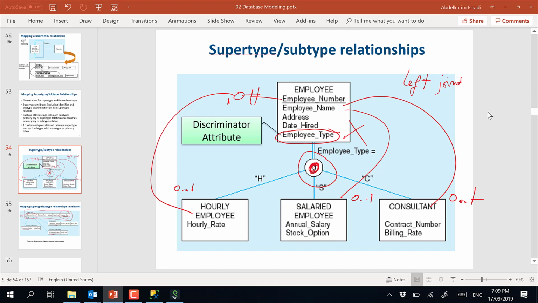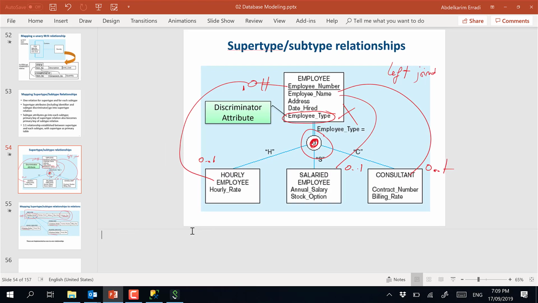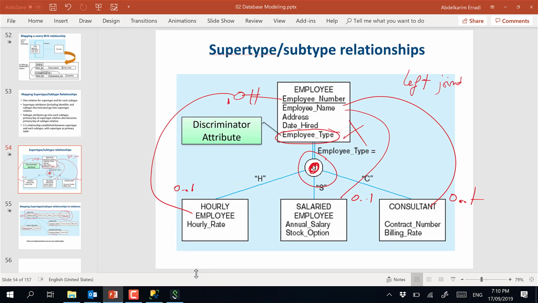Anyway, in the real world, how will you do that? Maybe left join with each subtable. Left join means I will get all the employees, and basically I will get this. I think left join will do it. So basically what you do is join the employee with every table of this.